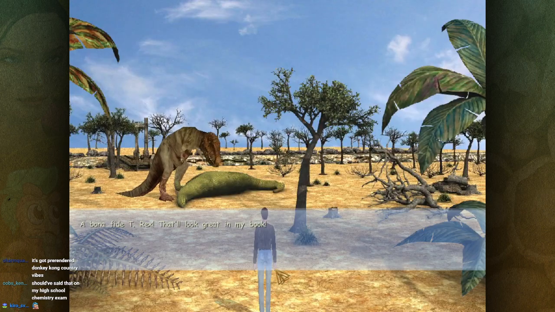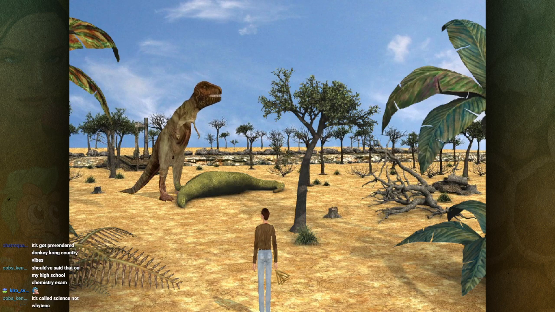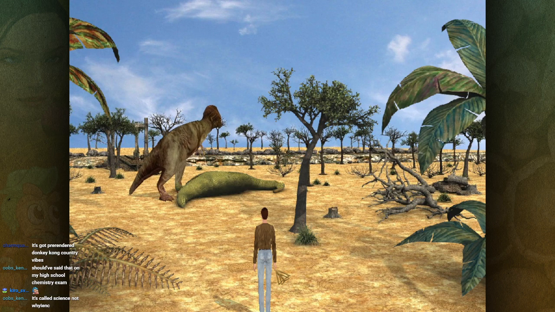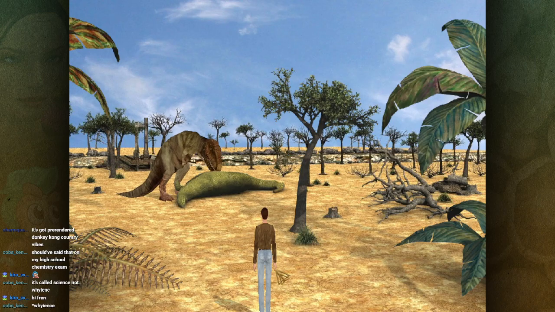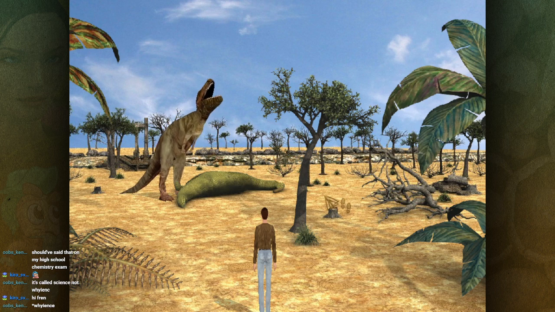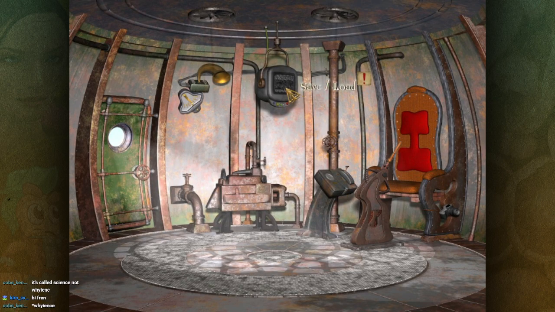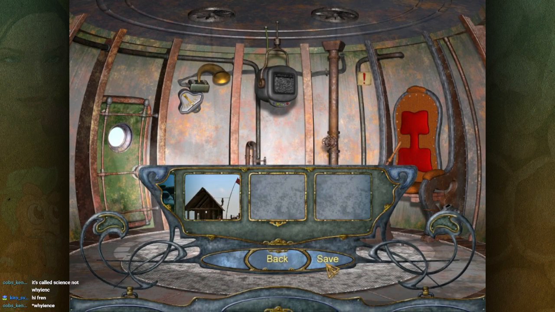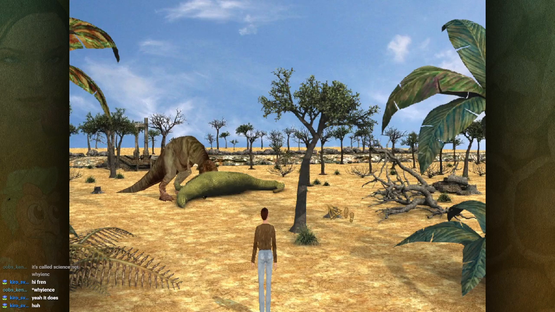A bona fide T-Rex. That'll look great in my book. Hi. Hey, Dan, you alright? I was expecting a noise. It's fine. It's called science, not wines. Pre-rendered Donkey Kong Country. It does have Donkey Kong Country vibes. Did Rare make this? No, Frog Rares. Okay. I'm just gonna say, I don't trust the T-Rex to not eat me. Is that prejudice? Yes.